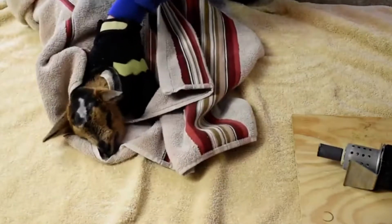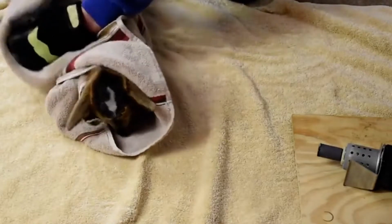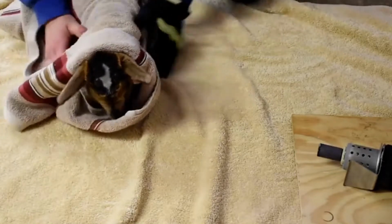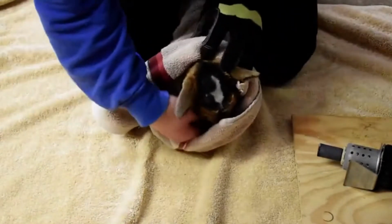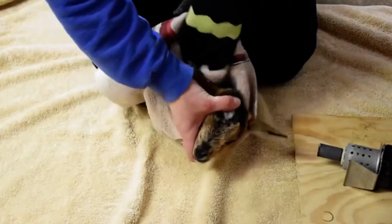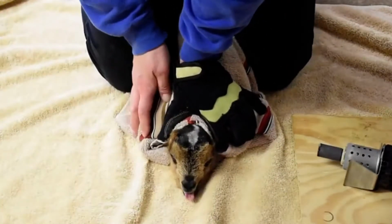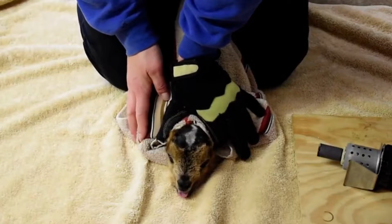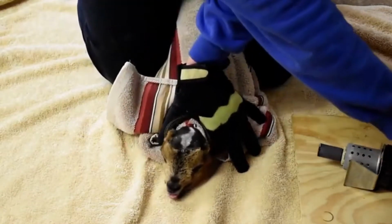And I can try to get her little ears in there and everything. So I just take this towel, wrap her up nice and tight like this, and put her between my legs. Now, for her head and her ears, I try to keep those ears out of the way. So I'll try to hold her in place like this, so her body can't move and her head can move as little as possible.